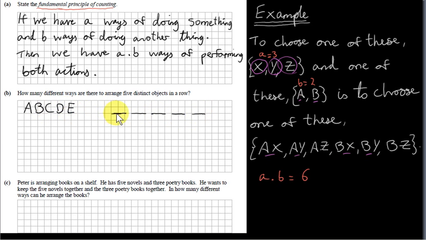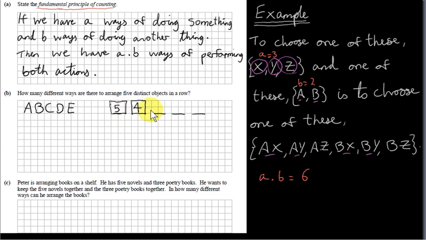So how many ways can this first space be occupied? Well, we can choose from any of these 5 letters or 5 objects. So for example, I could put B here, or I could put C, and so on. But there are 5 ways that I can fill this slot here, if you like. Once this slot has been filled, how many ways are there to fill the second slot? Well, once a letter has been placed here, there are only 4 letters left to choose from. So that means that there are only 4 ways to fill this second position.